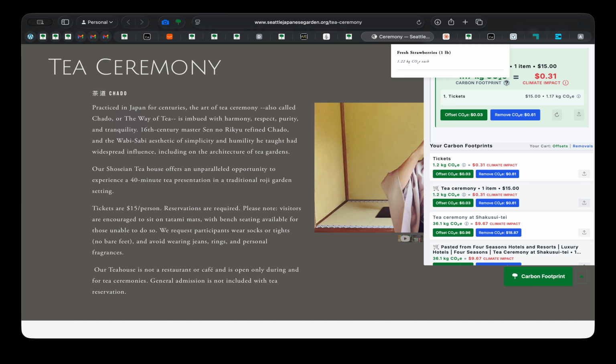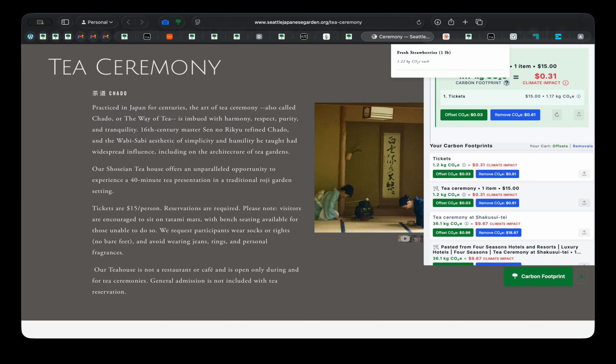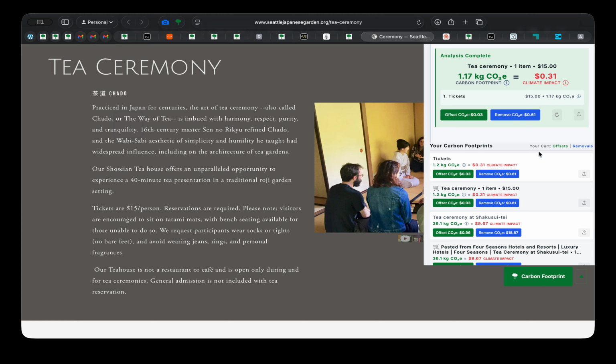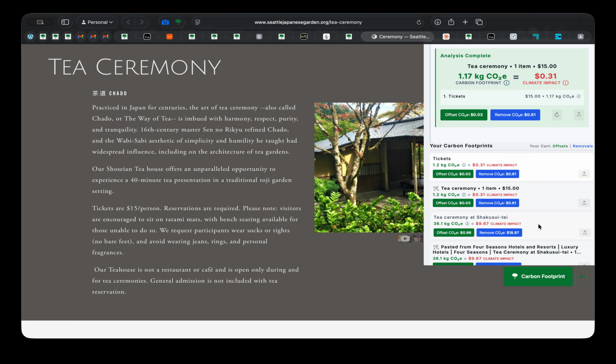And the reference product there is, and I always find these interesting, I learn a lot by looking at these, a pound of fresh strawberries is the closest comparable product to that. We give you that in a couple of different places and locations. You can see that showing up here with all of the other recently mapped items in the list of carbon footprints here in the extension.